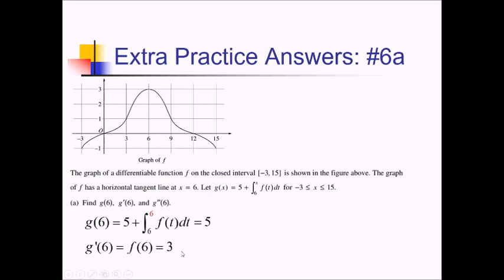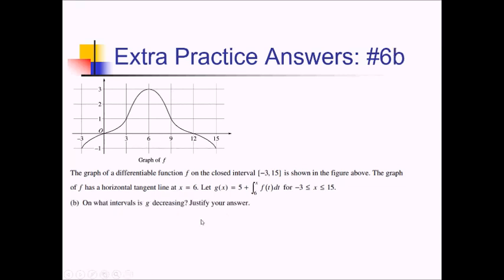All right. Well, if g prime of 6 is f of 6, it follows that g double prime of 6 is f prime of 6, the slope of the f graph at x equals 6. Now again, in general, that's going to be tough to find on this graph because we have a whole lot of curving going on. However, at the x value 6, we're right up here, and they told us we have a horizontal tangent line at x equals 6. They spelled it out. That means the slope at 6 must be exactly 0.